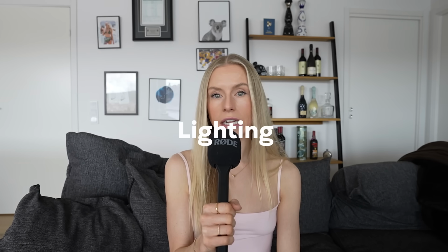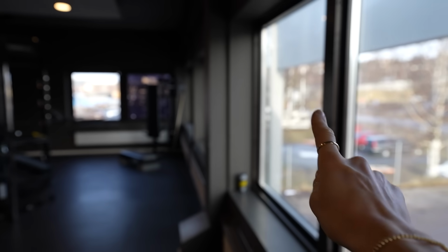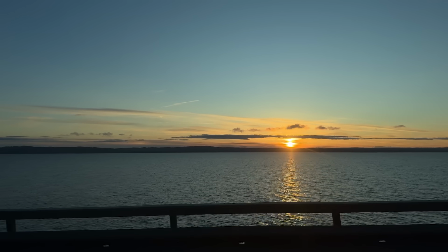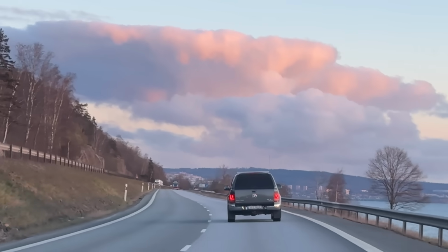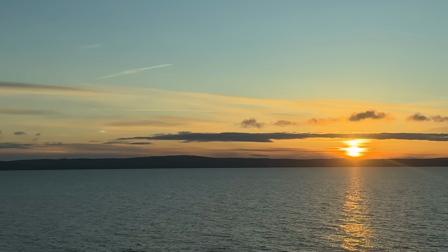Number eight, lighting. This is a complex subject, but I'm gonna sum it up. In case you take a photo and you're like, wow, I look awful in this gym photo, or I look awful in this selfie, here's what happens. If you're taking a photo of your face, you want things smooth. You don't want shadows, you don't want lines showing, you want natural light, like I'm doing right now. If you've noticed, I'm always filming my face in natural light. Also bonus, sunset or sunrise. It's called golden hour. It's like a filter. It's a filter and a highlight. That is the best lighting for your face.